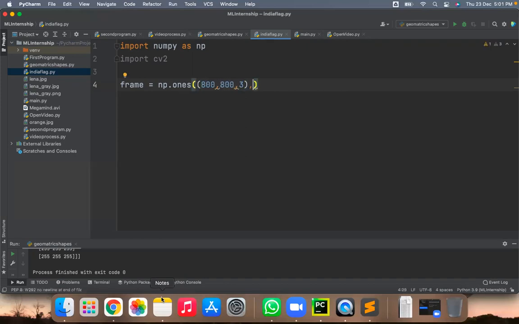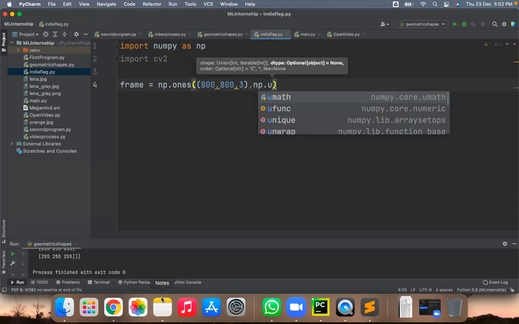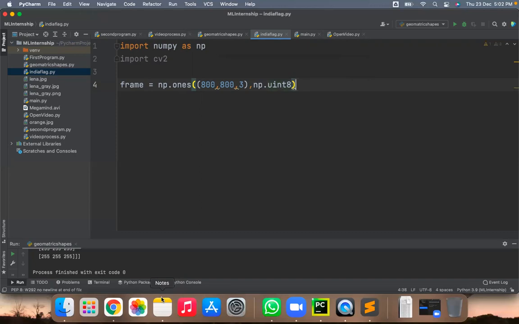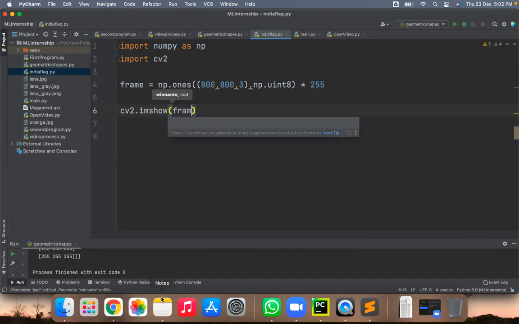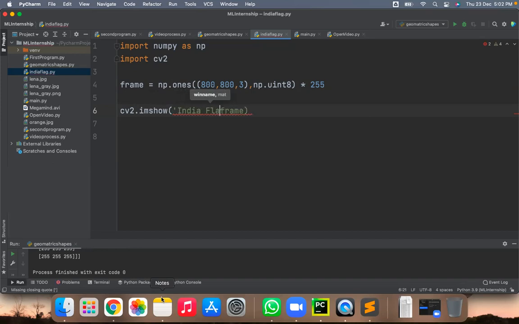And then what is the data type? The data type is np.uint8. Then it should be a white frame, so multiply by 255. So this is the white frame. Let me show you that white frame first. So cv2.imshow and then frame, and give the window name as India flag.